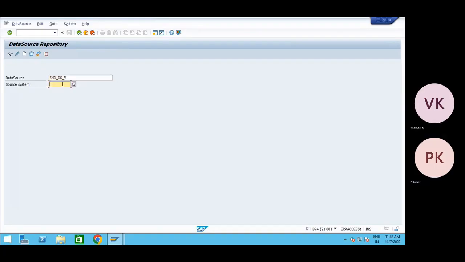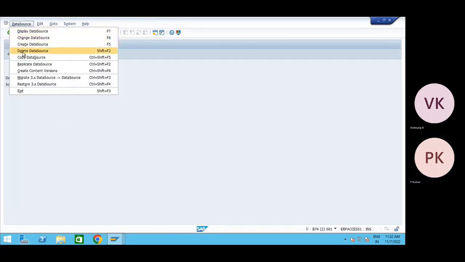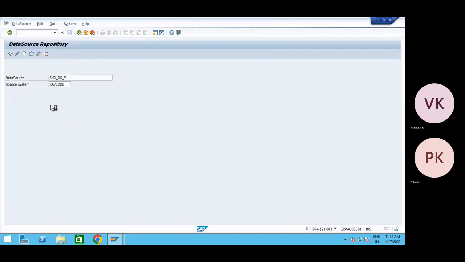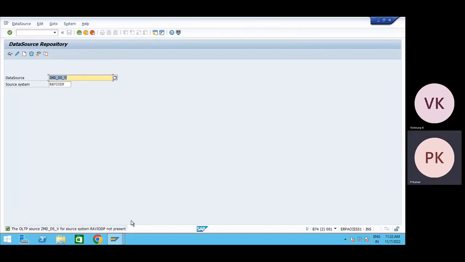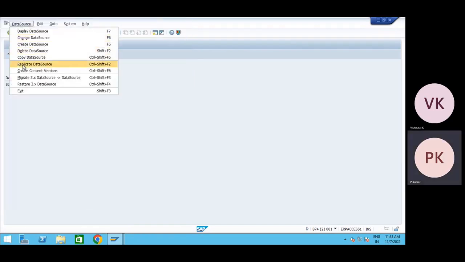It is showing an error: the OLTP source is not present.